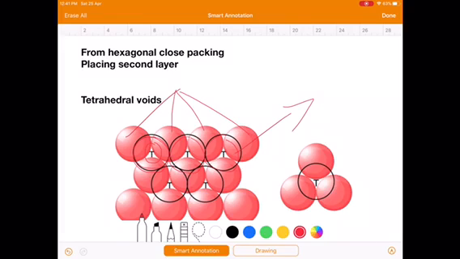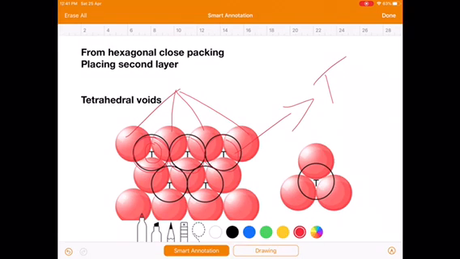And such covered voids are known as tetrahedral voids marked as T. So you can see a total of 5 voids here, 1, 2, 3, 4, 5. All these tetrahedral voids are closed because they are covered by the spheres on the second layer.